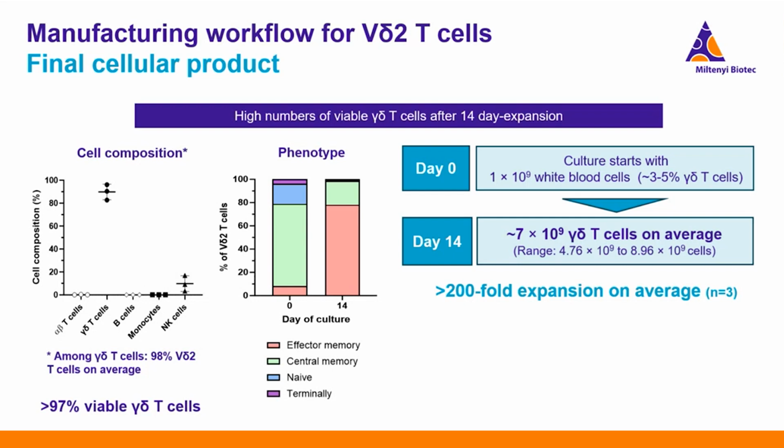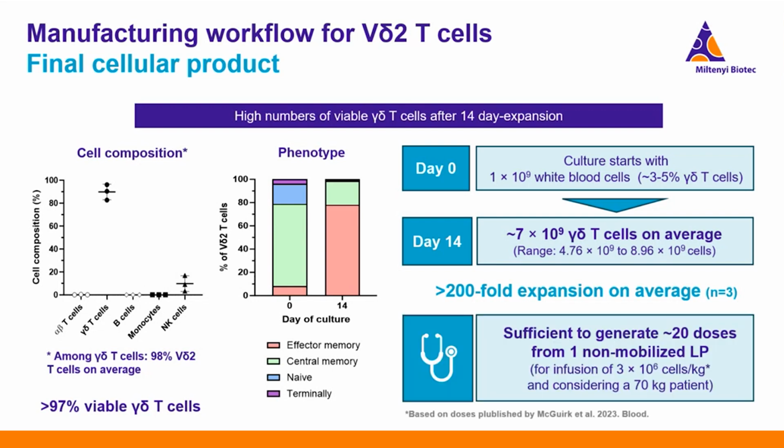So these are really high numbers, but what would they mean in a clinical setting? If we look at some examples of doses that have been applied in recent clinical studies, and take as an example the dose that is mentioned here and this particular patient weight, with our manufacturing protocol, we are able to generate approximately 20 doses from one single non-mobilized leukapheresis, which is really remarkable.